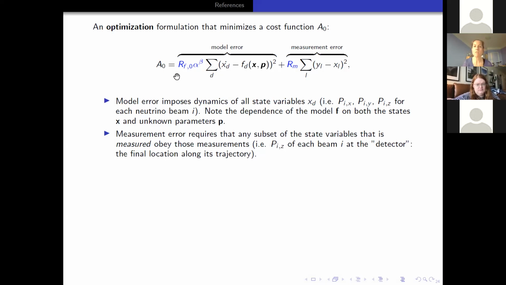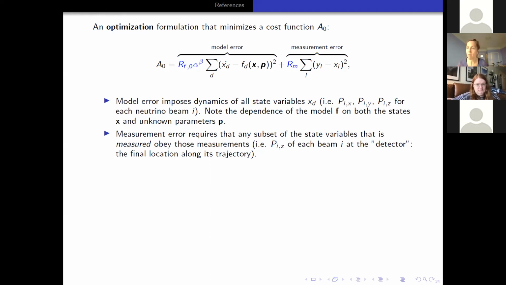So here we have a cost function that's nicknamed A0. I'll explain why in a moment. And we have two what I call error terms. Let me start with this one because I think it will be very familiar to most of you. This is your standard least squares measurement error that I assume you've seen before, where the Y sub L are your L measured quantities, and your X sub L are the associated variables of your model corresponding to those quantities. When you're subtracting Y from X, you're asking the algorithm to minimize that difference and penalizing it from deviating from 0.